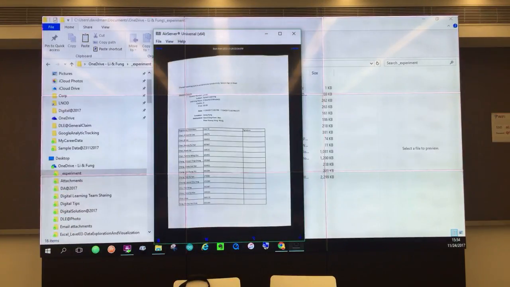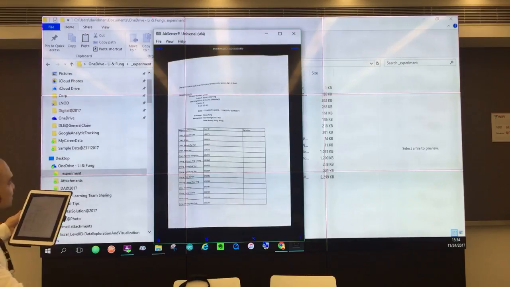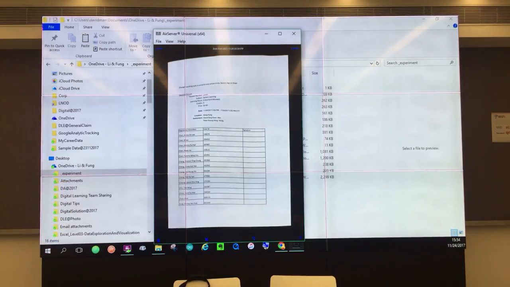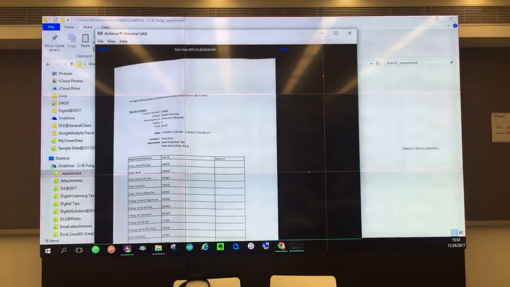Sorry, I selected the wrong one. Okay, document, select document, and then process. See, just like this. It will rectify the image of the document, so that you may just achieve a piece of A4 size document in the iPad. And then after you scan this picture, once you got this image, you may just simply click the upload button. Then this document will be uploaded to your OneDrive and kept saved on your cloud drive automatically. Is it clear?